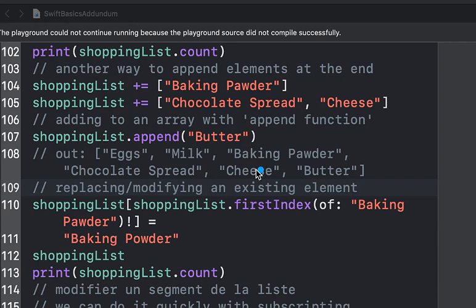One way to do it is just to remember its index, which is 0, 1, 2, or we can look it up using firstIndex of, which returns the index of the first occurrence of baking powder. In this case, 0, 1, 2 is the first occurrence and the only occurrence.